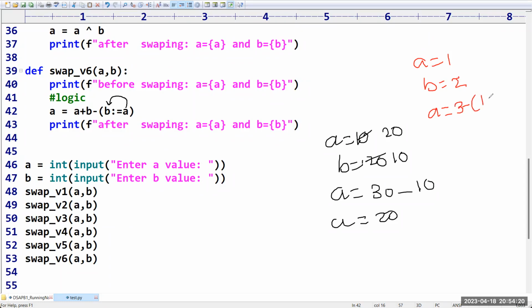Minus. So we are taking B is equal to A. What is the A value? 1. That I am copying into B. So 3 minus 1, so A is equal to 3 minus 1. Your A value will become 2. Previously it is 1, now it is 2. B value previously it is 2, now it is 1. Like that it is going to do. Clear? Yes, sir.